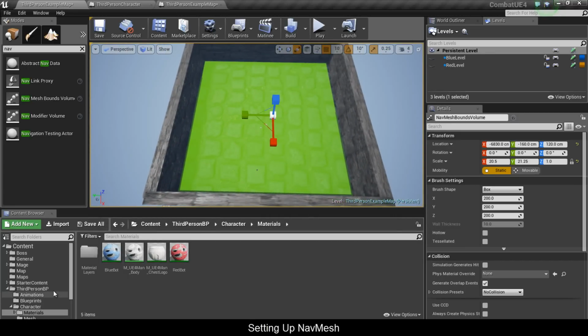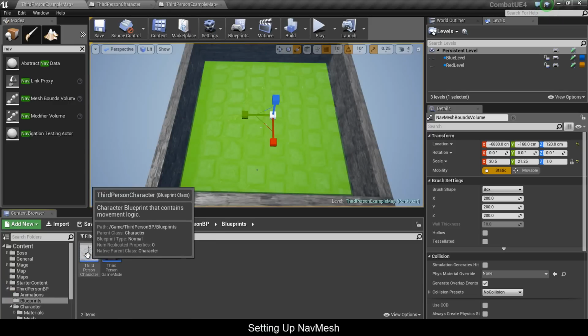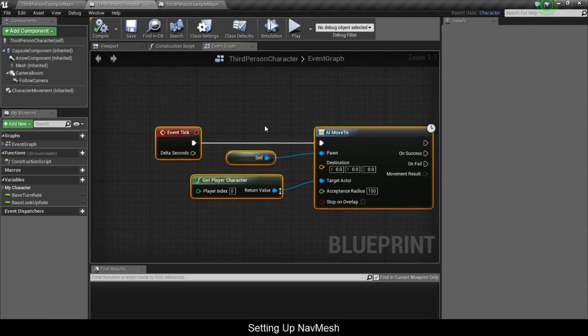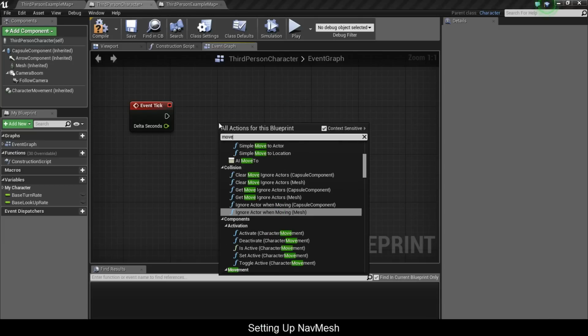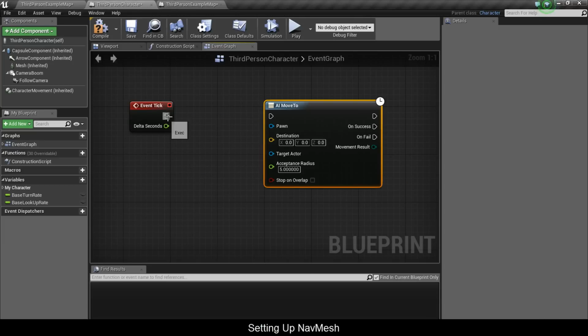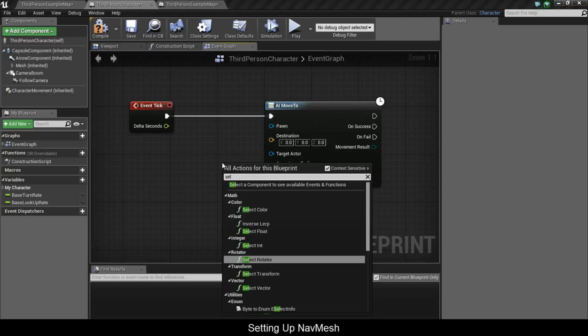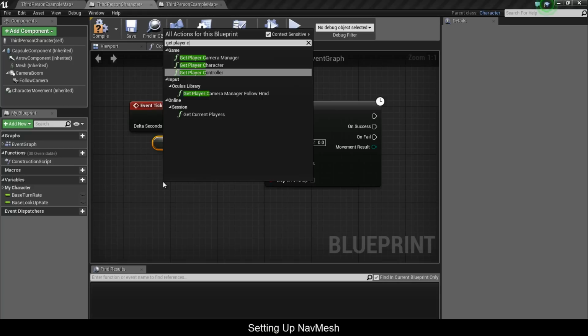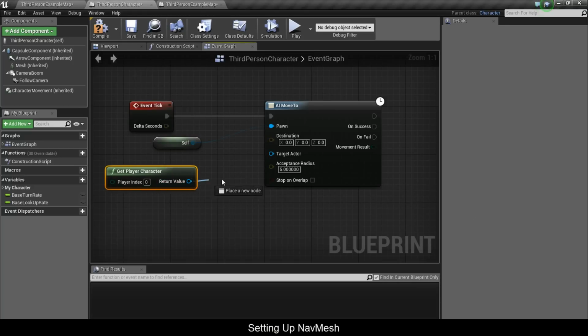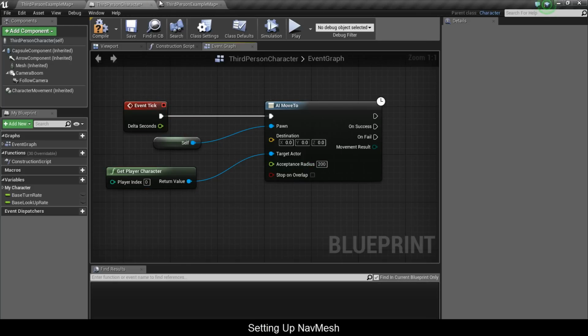Now to run a small test, we're going to go into blueprints for third person BP, access the third person character, and here is a little bit of code I added, an event tick. I'm just going to redo it again. So you add the event tick, type in Move AI, connect the event tick here, type in self, connect it to pawn, and get player character, and put it into target actor. For acceptance radius, we'll put it to 200. We're not going to actually use an event tick, this is just to test this out.